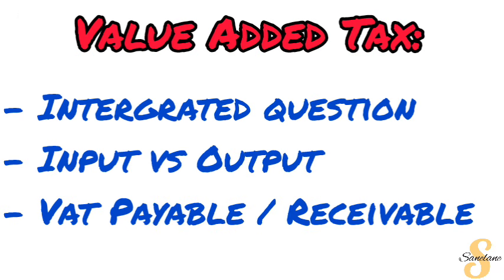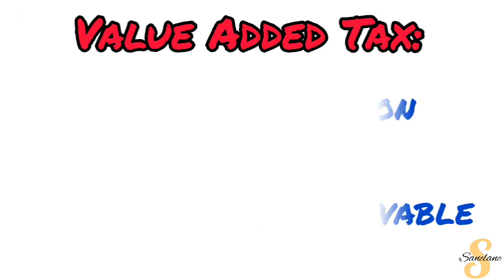You're not going to have a question 3 that is just value added tax, if I'm making sense. Value added tax is going to be in question 1 with reconciliation, or in question 2 with inventories. That's what we mean by an integrated question. What is tested with value added tax is your ability to calculate the amount of VAT that is payable or receivable from SARS. To do that, you need to be comfortable with your VAT input versus your VAT output, as well as your fractions.